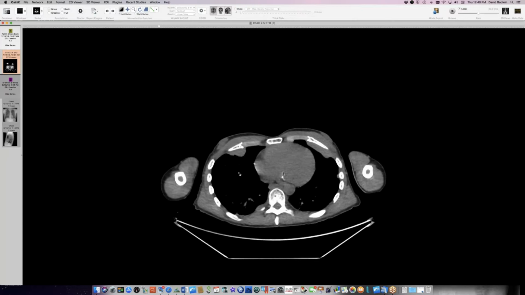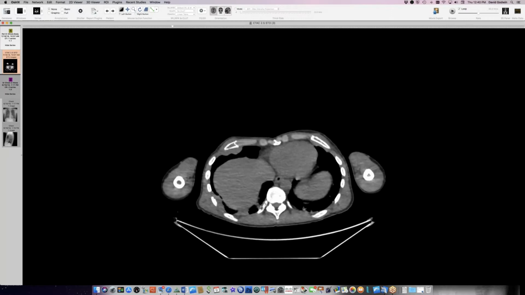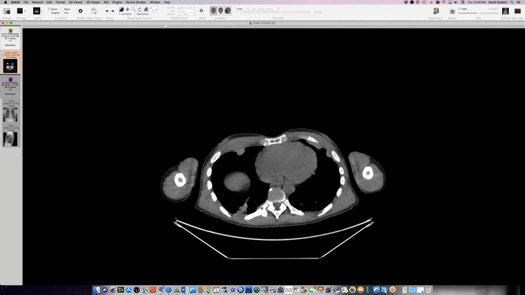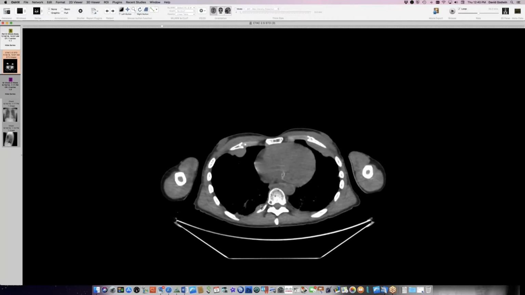So when I first saw this, I thought this looks like extramedullary hematopoiesis, with all these lumps around here. I like the paraspinal location. Upper T-spine is good, one good location for extramedullary hematopoiesis. It turns out that this is extraosseous myeloma.